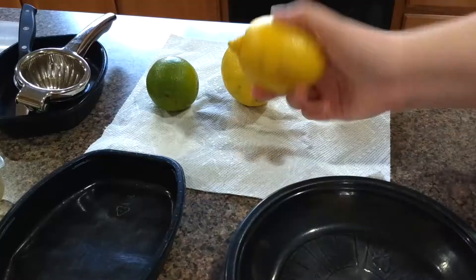Hey everyone, Silver Hyena here. Today we're making a lovely citrus pie. The reason I call it citrus is because we use both lemons and limes. Originally this was a lemon meringue pie recipe that we altered by accident — one time we ran out of lemons and used lime juice as a substitute, and discovered we liked it even better. That's how this came to be.